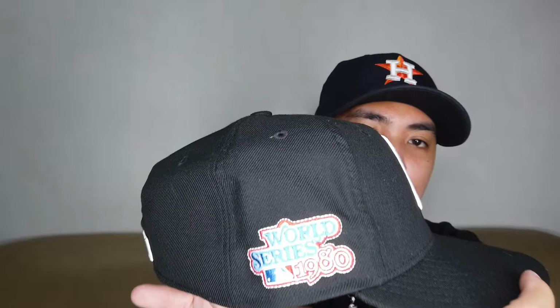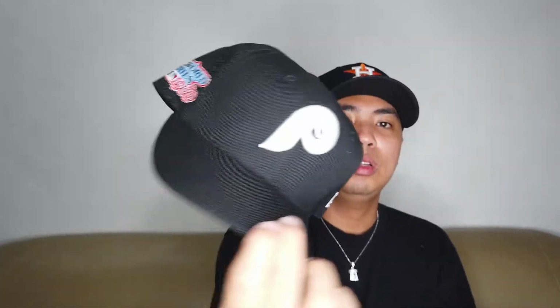So, let's start with the first side patch. And the most recent purchase is this one. So, Phillies. So, it's World Series 1980 Phillies. Again, so classic color lang, like black, white, and then gray under brim. So, ayan. The black Batterman logo on the back. So, ayan. Nice one. So, this one is a perfect daily for me, guys. Sobrang solid nito.